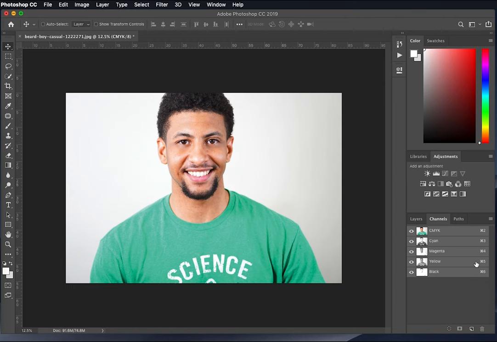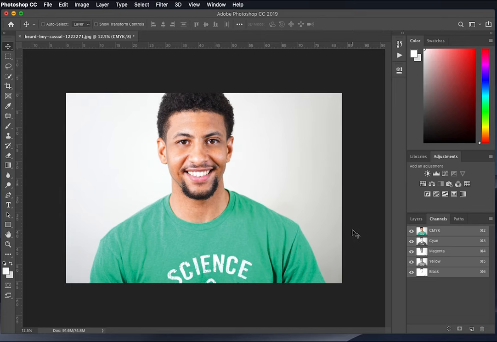That's why whenever you buy ink for your printer, you're not buying red, green, and blue ink. You're buying cyan, magenta, yellow, and black ink. Sometimes light cyan, sometimes light magenta, depending on the printer that you're purchasing. And if I click on Channels, we can see right over here that we no longer have red, green, and blue or RGB. We have CMYK up at the top and then cyan, magenta, yellow, and black.